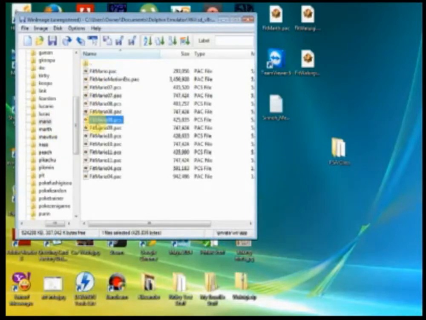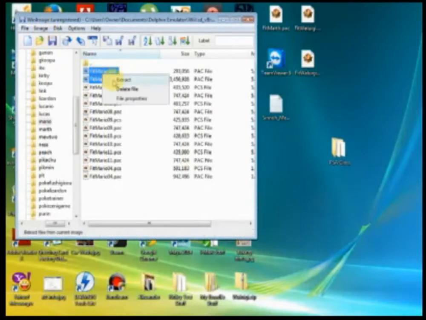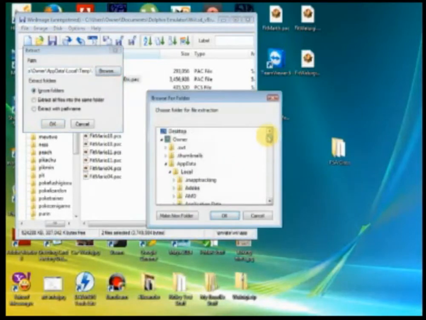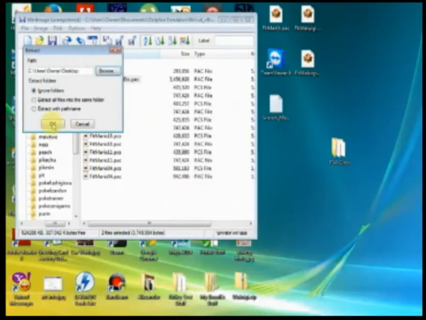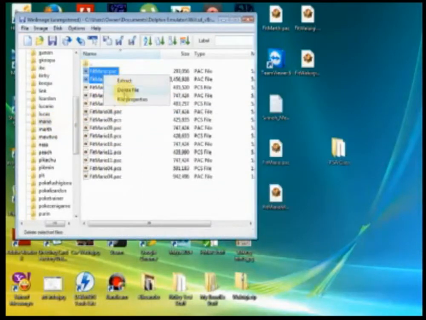Oh yeah, oops. I forgot I had my Project M Mario for V-Brawl in here, so I'm just gonna extract them to my desktop. And I can just delete them.